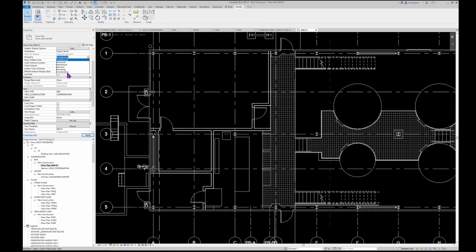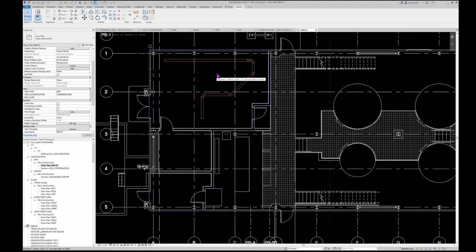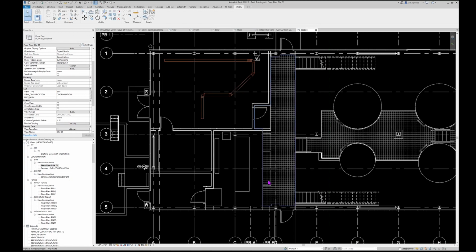But when you set the coordination, it no longer ignores the top, and I can start seeing additional elements all the way in the view range between my bottom and my top. So that's why this pipe showed up. And which is especially important is if you had fire alarm devices turned on. This is how you get your fire alarm devices, which typically, based on code, the glass for a horn and strobe is actually supposed to be 80 to 90 inches above the floor. So, that's higher than most of your doors.